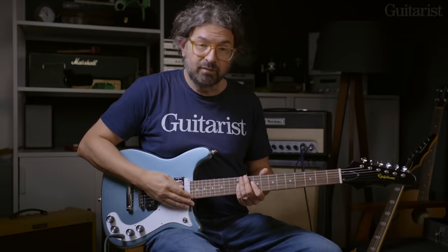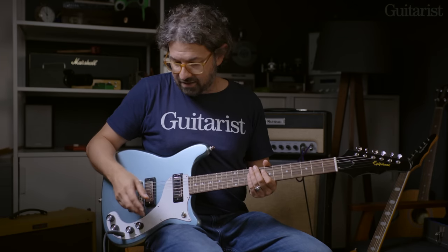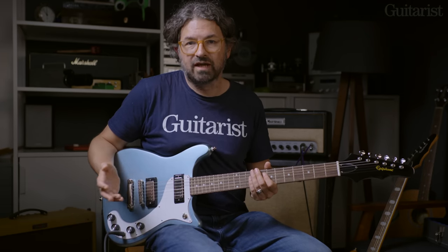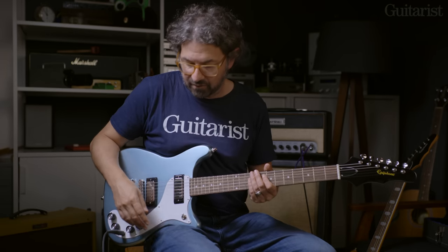This is one of the most playable guitars I've played in quite a few years, actually. There's something very slinky and playable about it. There's quite a wiry tone from those mini humbuckers — just as with the Les Paul Deluxe, it's a slightly sharper voice than full-size humbuckers, and actually will be a Goldilocks sort of sound for many players.